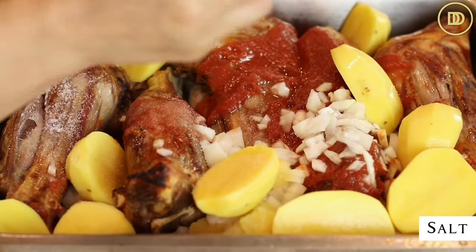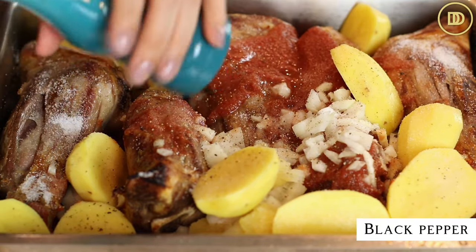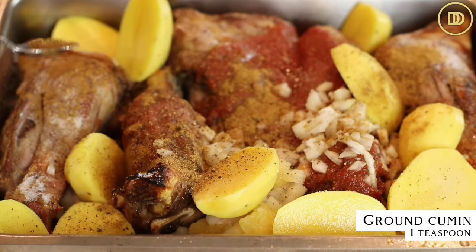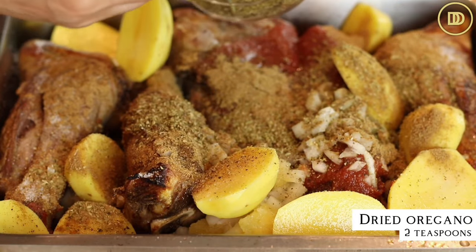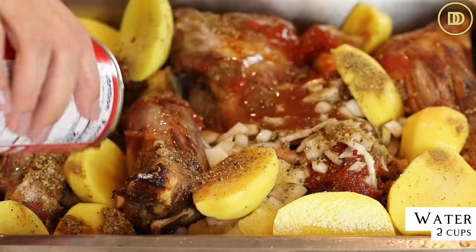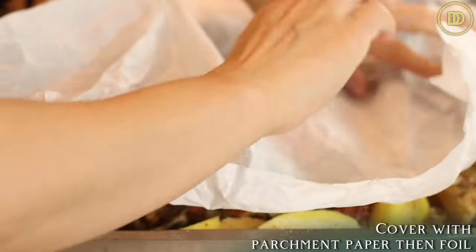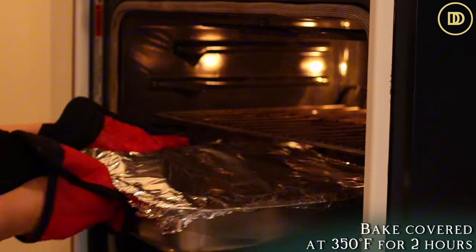Season with salt and black pepper — you want to season this generously. Potatoes need a lot of salt, and the lamb should be well seasoned too. Add some crushed red pepper flakes if you like a little heat. I put one heaping teaspoon of ground cumin and two teaspoons of ground coriander in as well, plus two teaspoons of dried oregano. Make sure everything is nicely covered. Then rinse out the can with about two cups of water so there's enough liquid for everything to cook evenly. Cover the pan — I first lay a crumpled piece of parchment paper on top so the foil isn't touching the meat, then cover tightly with foil. My oven is down to 350 degrees and this is going to bake covered for two hours.